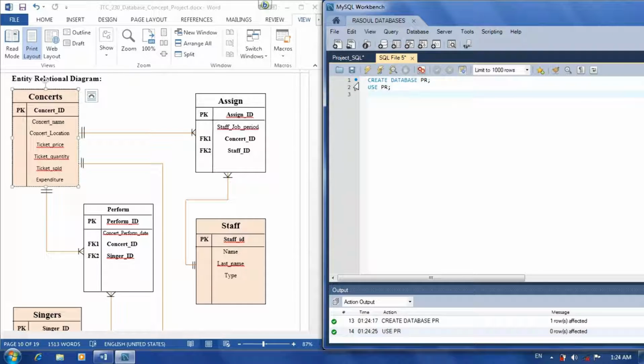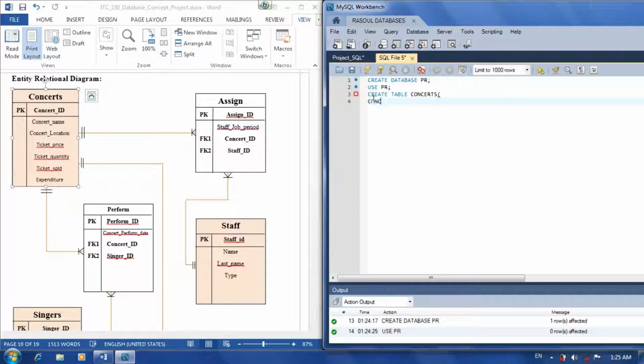Now here I create a table. For create table we have a command by the name of create table. Create table what? In our ERD diagram I have a table by the name of concerts. Here I type my table name, concerts. I open the bracket, and now I should type my attributes here, concert ID, concert name, concert location.